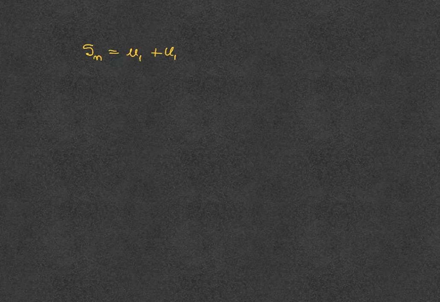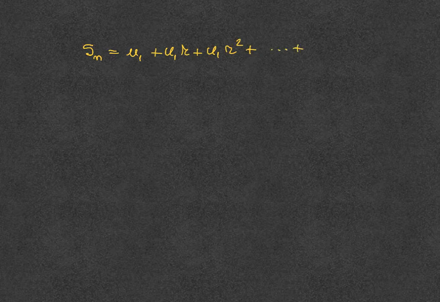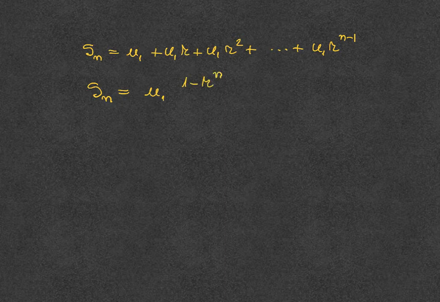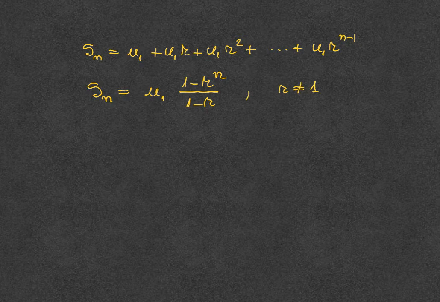Of course, let us start with what we know. We know the sum of the first n terms of a geometric sequence. We said that the geometric sequence is u1, u1r, u1r squared, and so on, up to u1r to the power of n minus 1, so n terms. And we saw last time that the formula is Sn equals u1 times (1 minus r to the power of n) over (1 minus r). We also saw that r is not 1, because the case r equals 1 is trivial, so it's not something interesting.